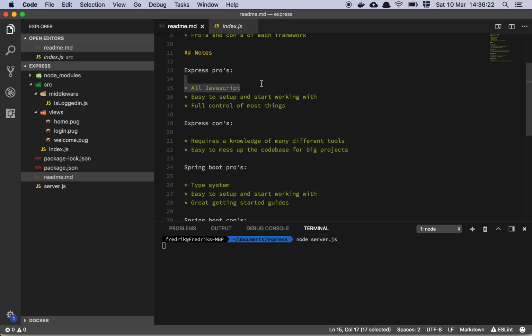So first and foremost, when we talk about Express and Node.js and all that stuff, let's talk about the pros. Depending on your definition, of course, because there's a million people who are going to tell me now that everything being JavaScript should be in the cons section. Well, you can just keep quiet, because in my personal opinion, it's actually a very good thing that everything is in JavaScript, and this is why I argue that Node.js is such a strong choice for beginners, and not just beginners, but for companies overall.